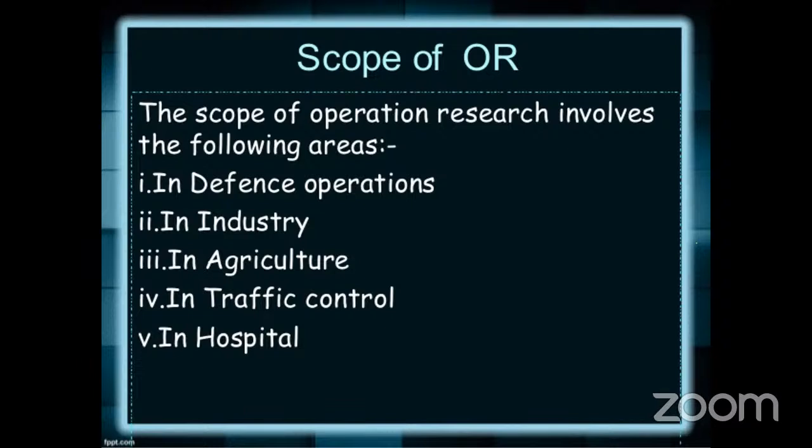Because of the techniques they are using in their hospitals, the information of a patient, a doctor or an employee automatically appears on their screens. So in every business operation, we can say operations research techniques can be used and they can solve complex problems. So the scope of OR is everywhere, we can say. Any place you can use this operations research technique.